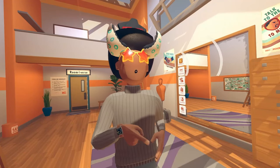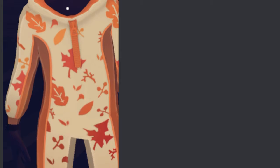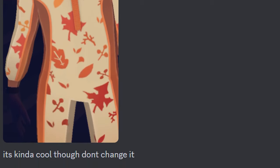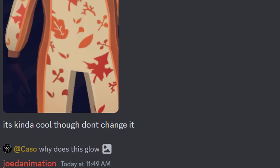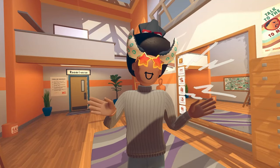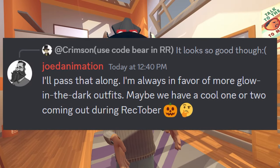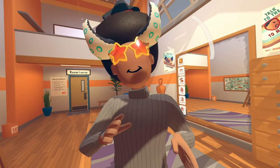For our last piece of today's news, there was a bug with the new weekly item — the pumpkin copper onesie or something like that. It had a problem with it glowing inside dark environments, and it was reported to Joan Animation, a Rec Room developer. They confirmed they spotted this the other day, and unfortunately they'll have to fix it — they don't know why it's glowing yet, because the asset doesn't even have an emissive texture. It looks like some wires got crossed in the metaverse. When told that it looks so good, Joan Animation said they'll pass that along. I'm always in favor of more glow-in-the-dark outfits, and maybe a cool one or two coming out during Rectober. I'm hyped for Reccon and Rectober, and hopefully we get some cool stuff coming out.